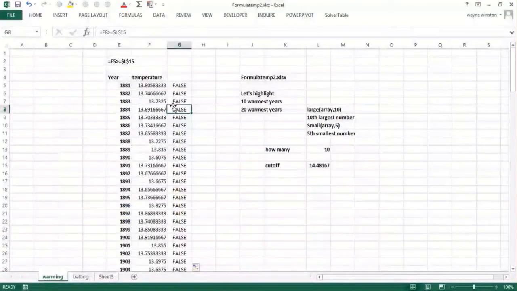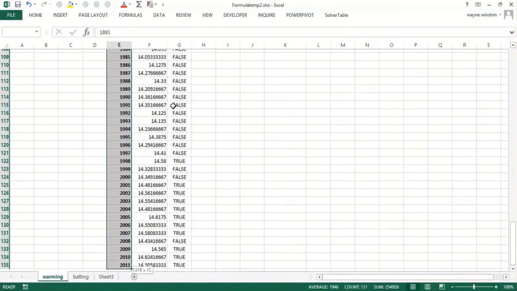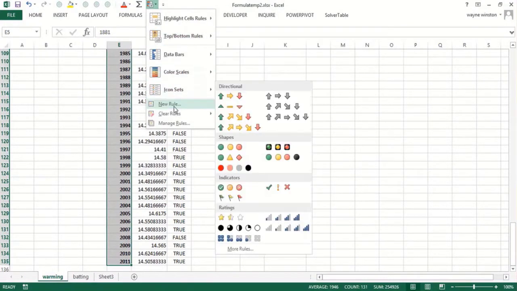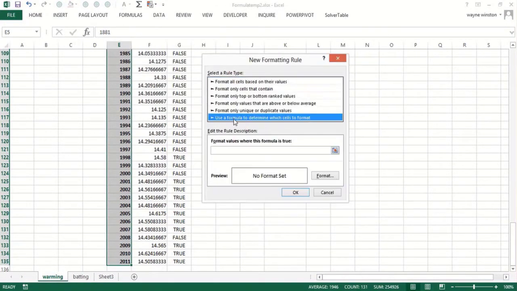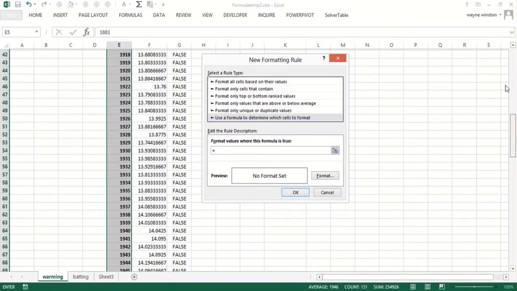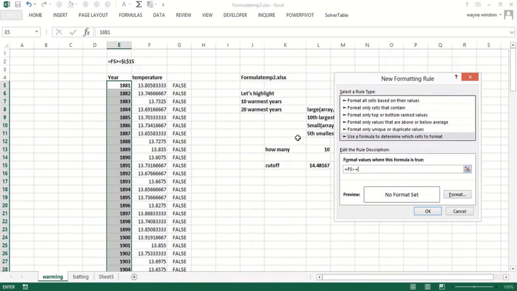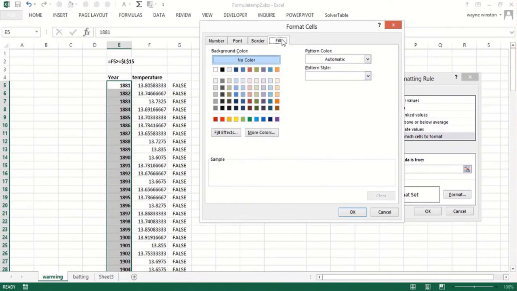So what I would do is select this range, conditional formatting, new rule, use a formula, and I would say equals F5, no $, greater than or equal to whatever's in L15, $. So do format, fill, yellow shows up well.